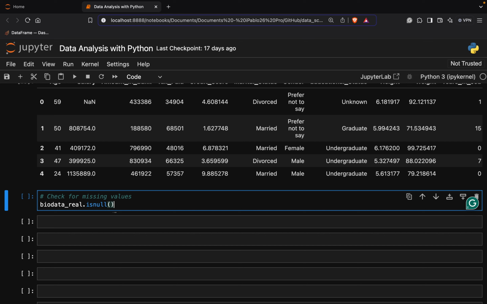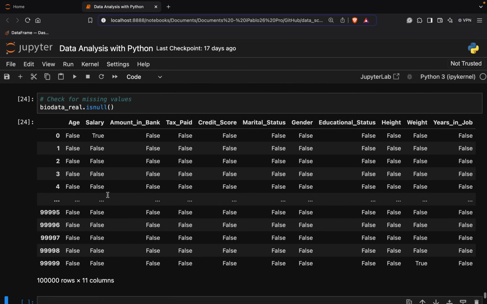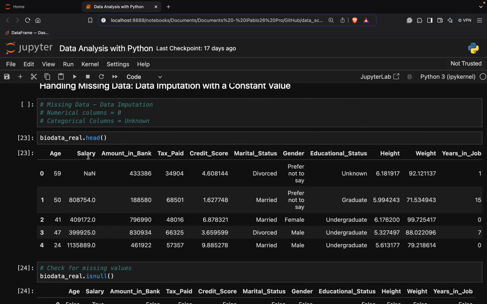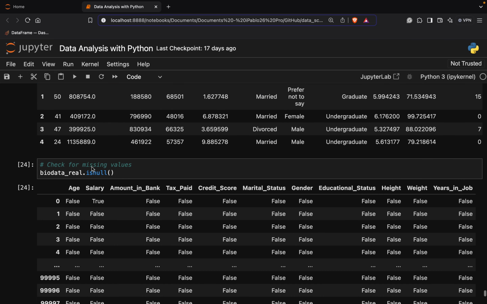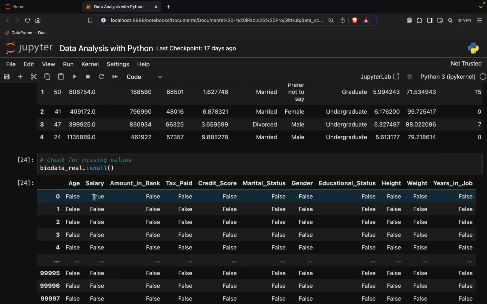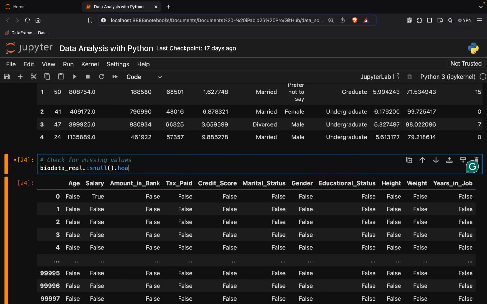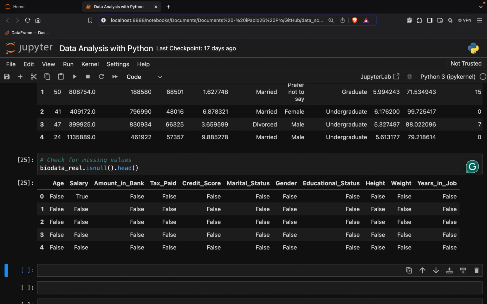Now, the interesting thing about the isNull function is that it's going to output Boolean values that tell you if a column has any missing values. So just to show you a bit how it looks, if you look over here in salary, we have none. And so that means over here, you can see that there's a missing value, and it shows you that's true, right? So that's typically what this is. So we can look at this first and just hold on to this.